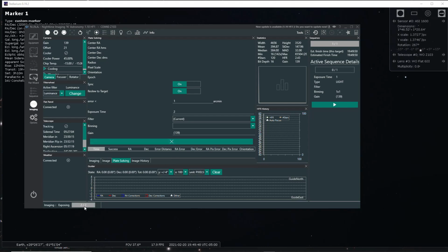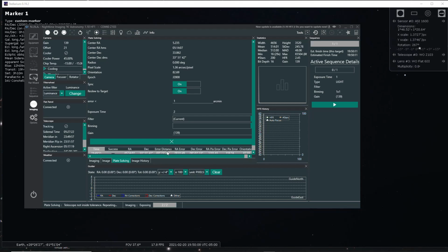So it's plate solving now. Okay, so it knows where it's at. It knows it's not in the right spot. Syncing the telescope. It just did another small slew. I heard it. That's settling. Now it's going to take another picture. Repeating. There's the error right there.